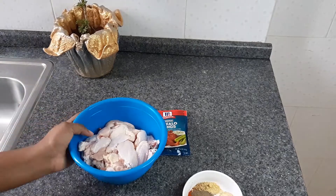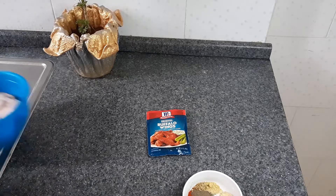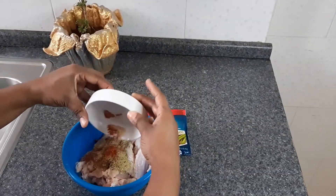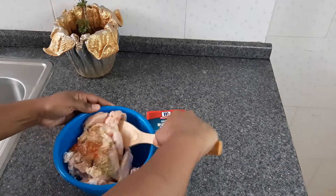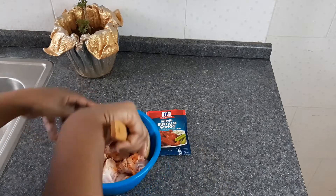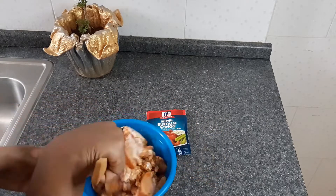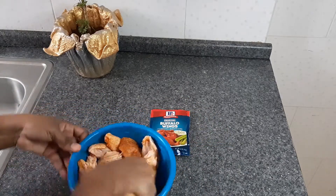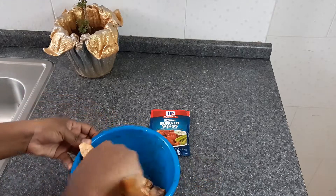Let me double check to see if there's any more water on my chicken wings — just a little. Now I'm going to put all the seasoning on the chicken wings. You can season this overnight if you really want the seasoning to soak into the chicken. I love to season my chicken an hour or two before I actually cook it, season it, and put it back in the fridge — but for video purposes I won't be doing that this time around.